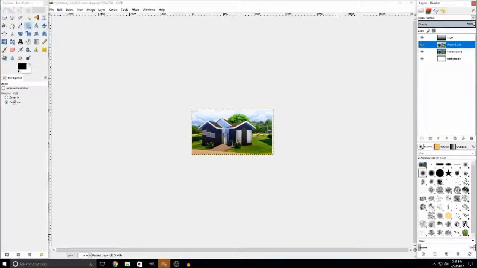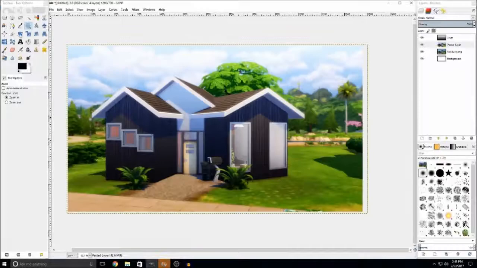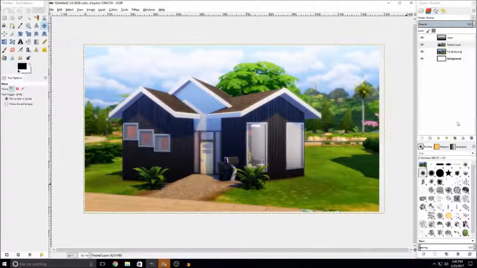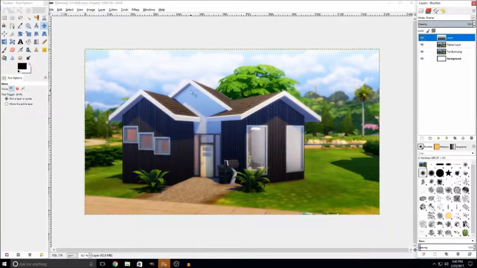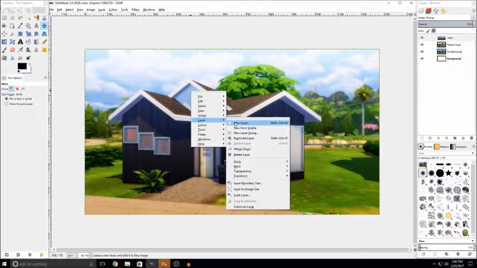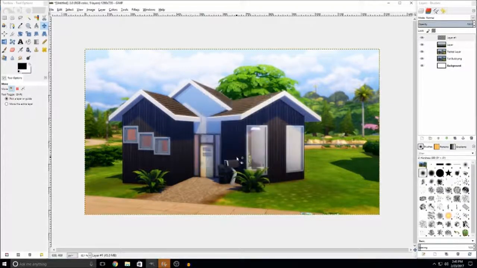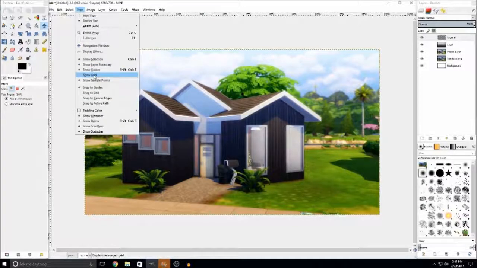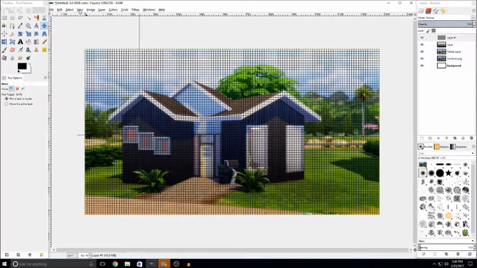So yeah, just zoom back in. Okay, and then usually I like to have, well, not usually, always, I like to have a border on my images. So I just do that, and then you can go to View, Show Grid, and then I usually like to go to Snap to Grid because it's easier.